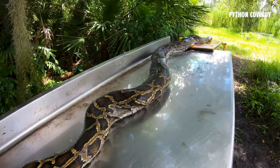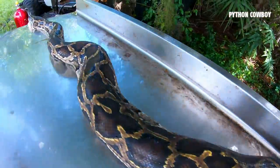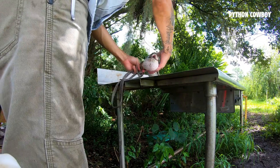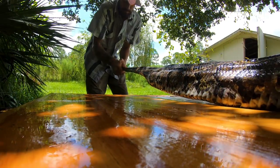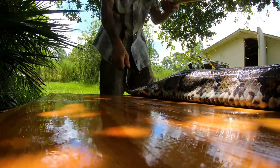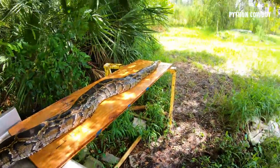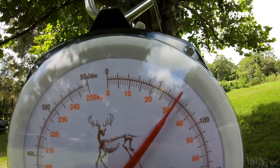Now that she's defrosted and I can stretch her out, we're gonna go ahead and tie her head down, get a full measurement on her, weigh her, and then we'll start the skinning process. Thirteen on the nose — nice! 13-foot snake, Zack, nice job buddy. 13 footer. Takes a real man to catch a 14-footer though, don't forget that. So I got her measured out, got her weighed — she's definitely a snake to be proud of, Zack. 13 foot even, almost 70 pounds.